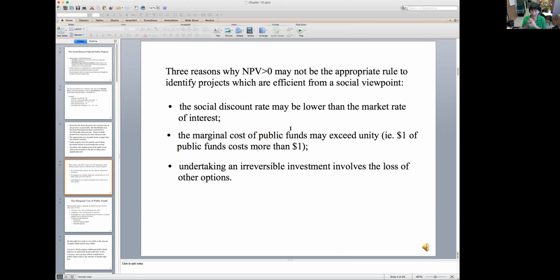So either we had too low of a discount rate, we didn't include all the real costs, or we're making an investment that really is so huge that it shuts us out of a lot of other options, such as this fixed rail. By the time we get done paying for this thing, it's going to be very expensive. We're not going to have money to do other things that could have been cheaper, quicker fixes. So we get into this circle where we get this big project and then we can't do other things, and that really is another opportunity cost.